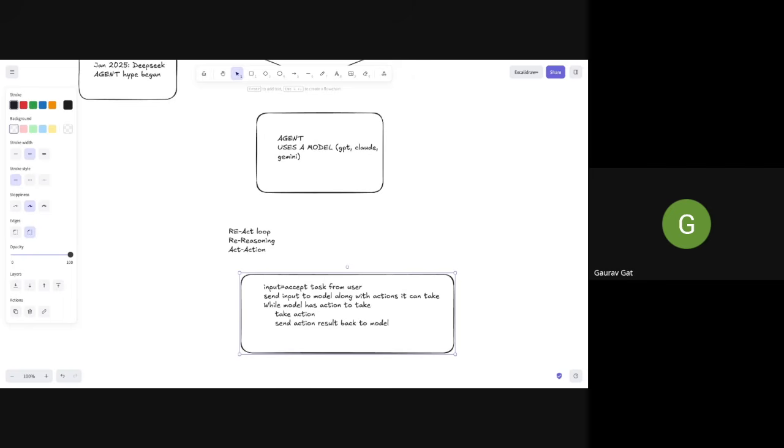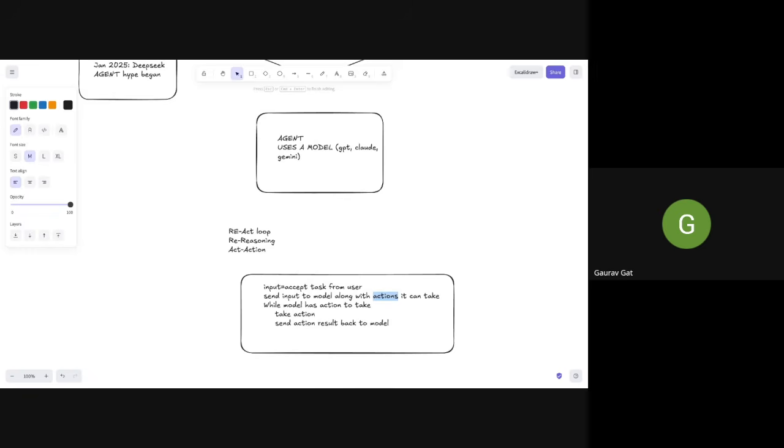For example, in GitHub Copilot or any coding agent, the input is your programming task. The model is any model that GitHub Copilot provides. What are the actions it can have? GitHub Copilot or any coding agent essentially gives 3-4 actions to the model.